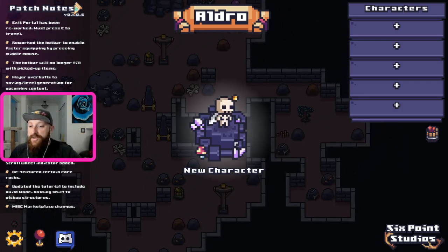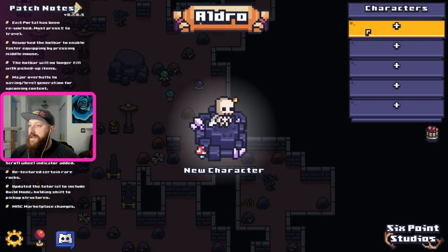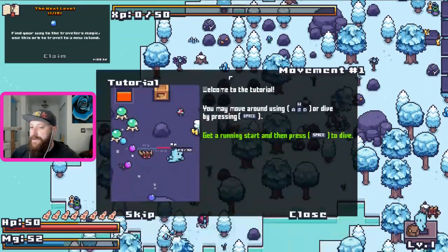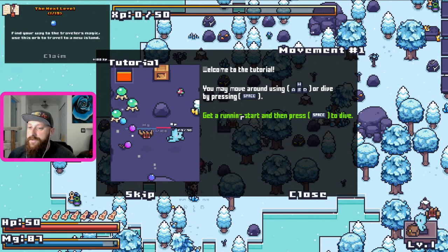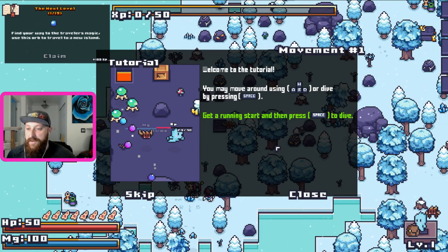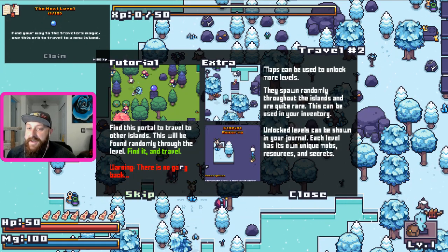Okay, new character. Let's hop into it. Let's see how it goes. Here's this orb, travel new island. Okay, welcome to the tutorial. You may move around using WASD or dive by pressing spacebar. Get a running start. Press space to dive. Okay, so that means it wants me to do it now. Okay, we'll skip that one.